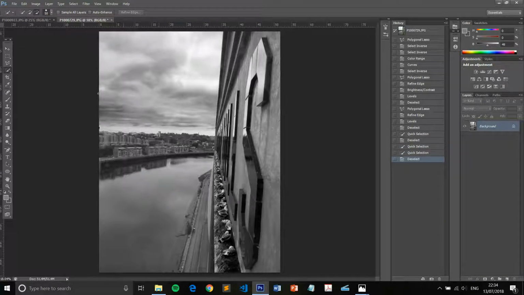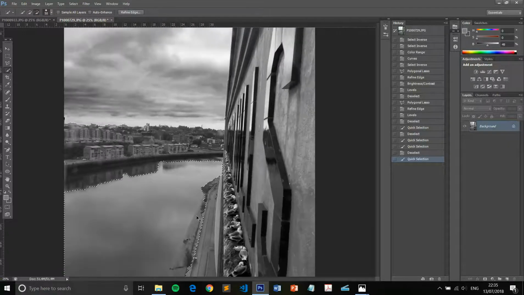So unlike using Shift and Alt, what I've just introduced you to there is the fact that it's got a plus and a minus. I'm going to be able to drag over an area like that I want here. I'm probably going to leave that reflection in there. I think that looks quite effective. However, I'm going to use the minus tool and zoom into this part here.